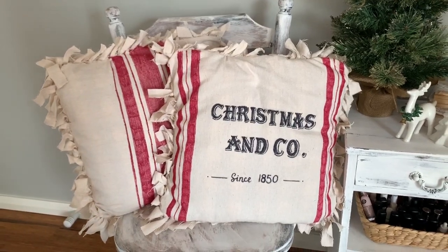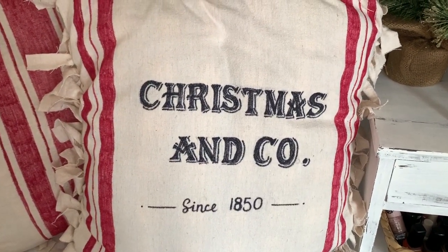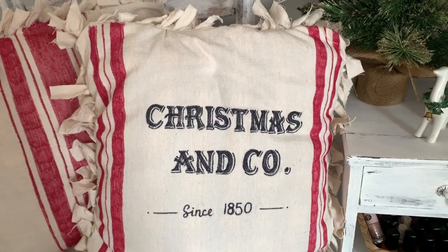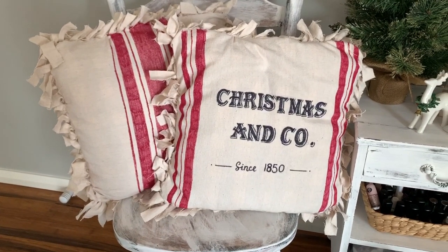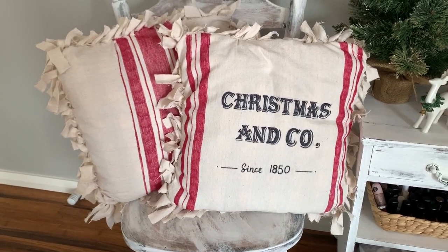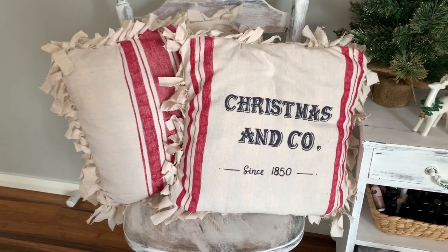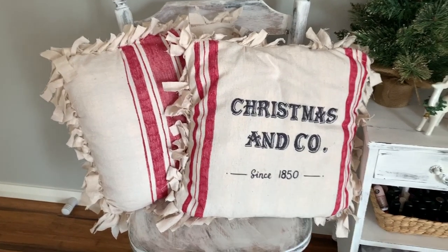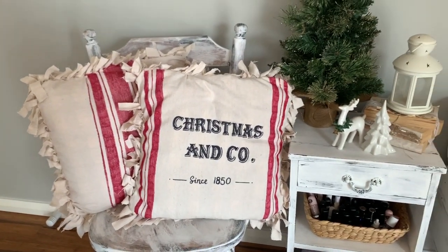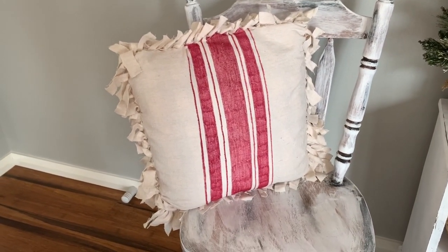There's the finished cushions. I am super happy with the way they've turned out, even though I did have a bit of a disaster with the writing. A little bit of freehand, a little bit of copying. How easy are they? No sewing involved, no hot glue involved — just tie them all together. You can slip them off to wash them. Wash in cold water so the permanent marker doesn't fade. These will eventually go on my bed once I get my Christmas bedding on — hopefully this weekend. And that's the other one with just the stripes down the middle.